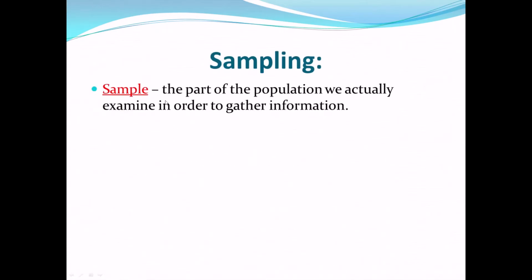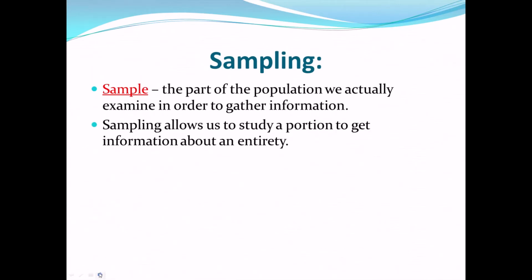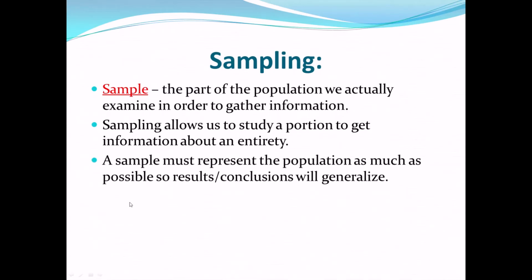So here's a term, sample. It's a part of the population we actually examine in order to gather information. So we can study a portion of a population to get information about an entire population. We just want to make sure that as we pick this sample, we do it in a way that represents the population as much as possible.